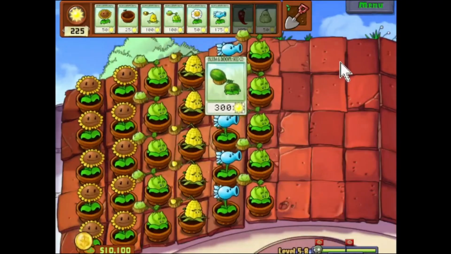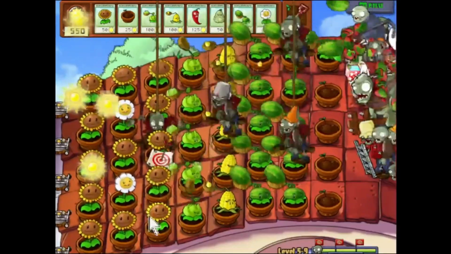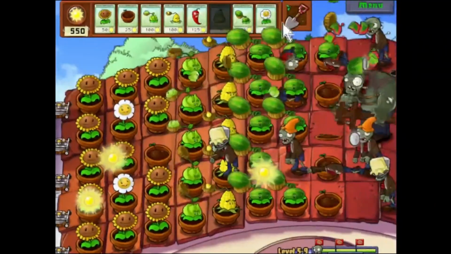Level 9. I got the melon pult, which costs a heavy 300 sun, but deals some heavy damage. They really sent the whole army at me. Bucketheads, ladder zombies, gargantuars, and even my PE teacher. I did end up using the marigold.